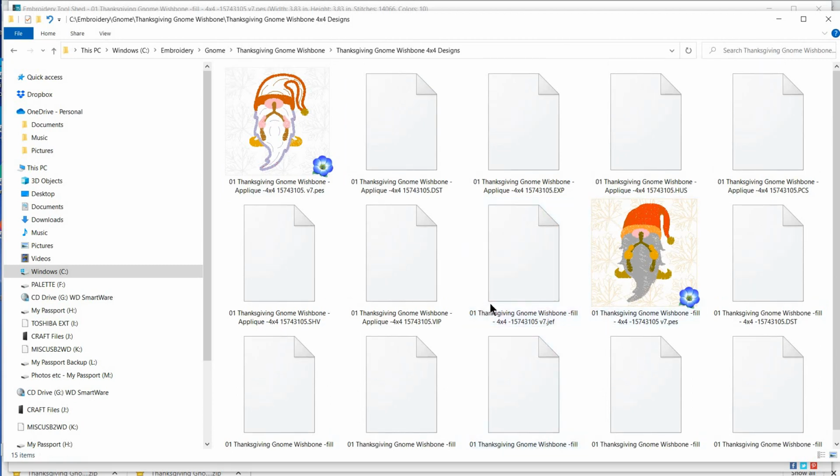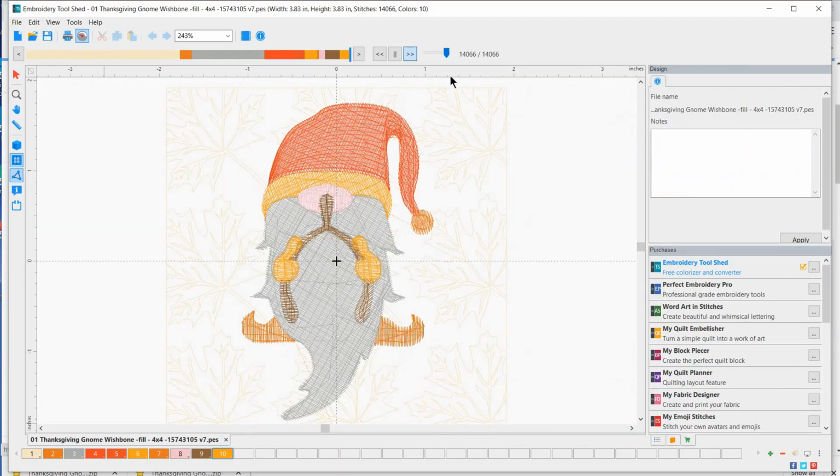Here's the JEF file right here. Okay, so my software does not allow me to save in all these different file formats for the different machines. So I give you everything that I'm able to do in my software. All right, I hope this helps some of you.